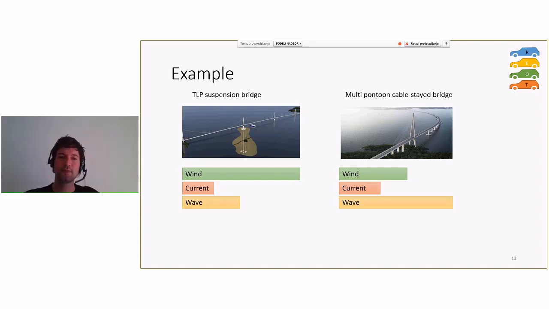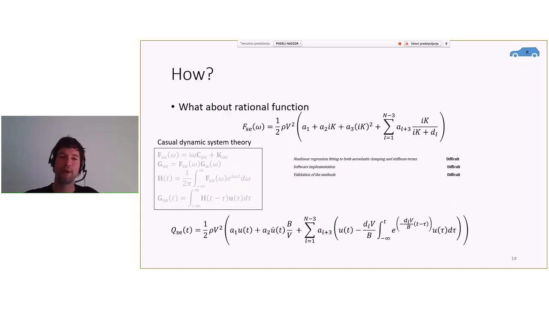And of course, moving forward, the question is how do we do it? Now we are left with just one group, and probably this is something very interesting for researchers. This is known as a rational function that has been fitted to the flutter derivatives. It has been famous, but sadly it has been used only in research. We don't really see it much in action when you actually design a bridge, and perhaps we'll see some of the reasons why.